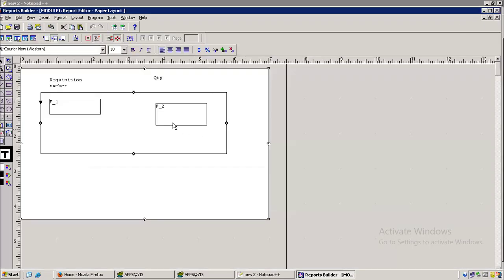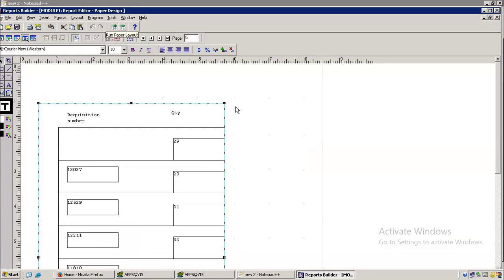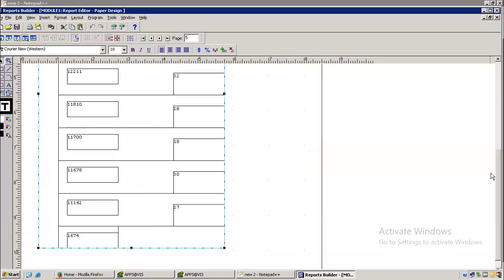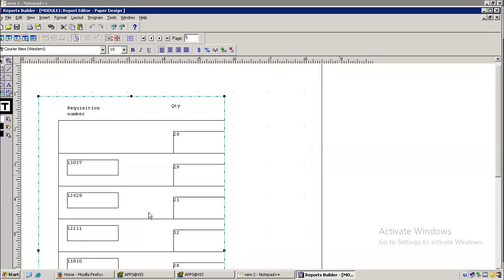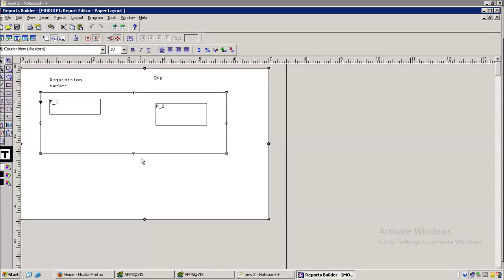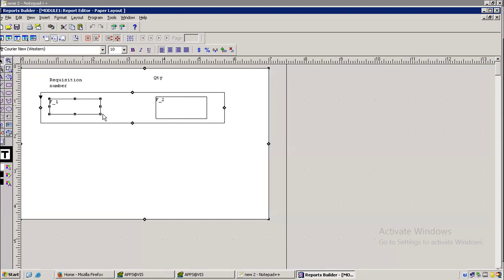Now run it. You will see the number of records per page, at least 10, 20 we can see, like this. Every page shows this many. Still you can adjust this space. It is better to bring it closer like this. I'm aligning here again.